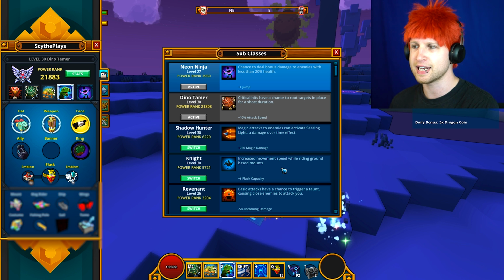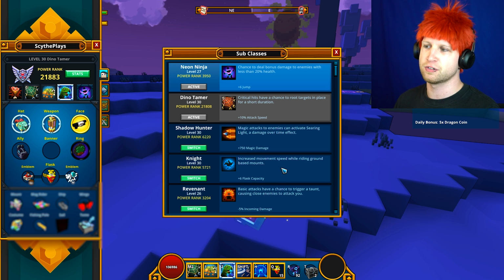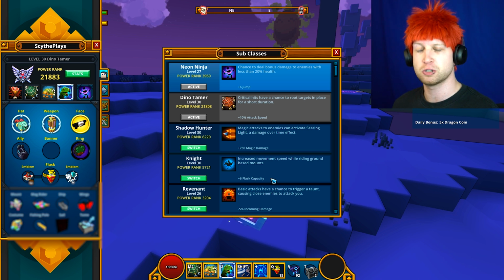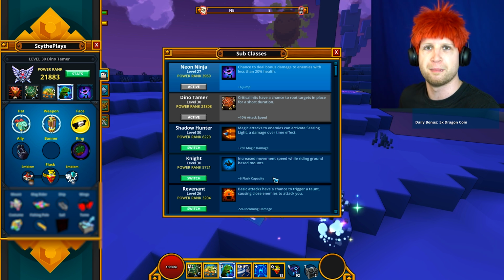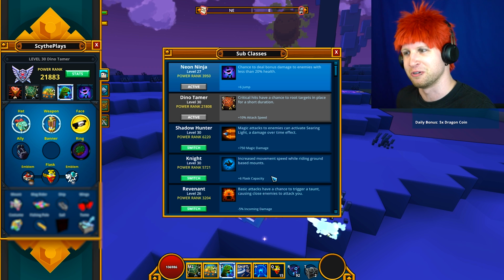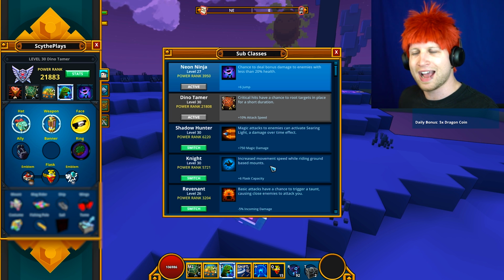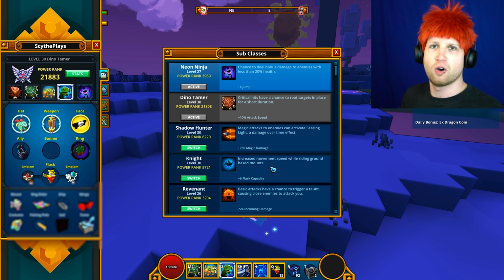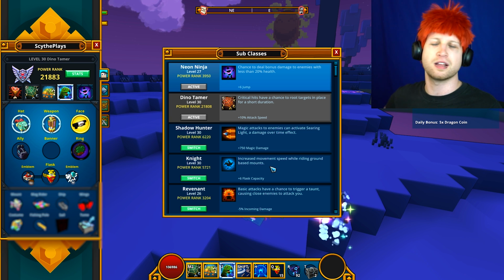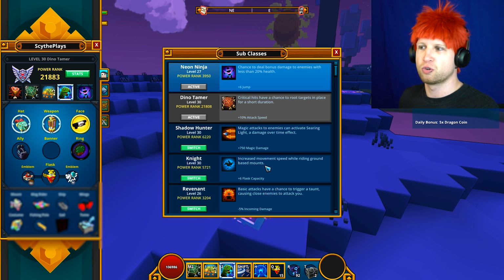So then we've got the Knight. For the Knight, first of all, you're going to get 6 flask capacity, which is pretty good, especially if you're rocking Death Defying, or even just farming and grinding in general, and you want to pop more flasks before you have to go for a cornerstone. That's not too bad, but it increases your movement speed while riding ground-based mounts, meaning that you can't use dragons or anything like that. If you wanted to go for movement speed, honestly speaking, you would use the Fey passive, because you're rarely on the ground anyways.